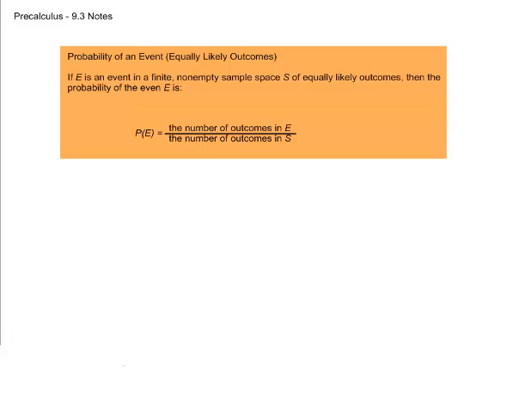Okay, so when you want to look at the probability of an event happening, if we're talking about outcomes that are equally likely, then we'll say that E is an event in a finite, in other words, there's only a limited number of choices, non-empty sample space, which means there has to be something in it, of equally likely outcomes. Think a 6-sided die, okay? Then the probability of the event E is the number of outcomes in E that we want divided by the total number of outcomes in that sample space.